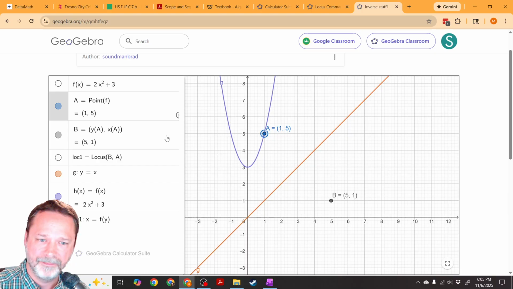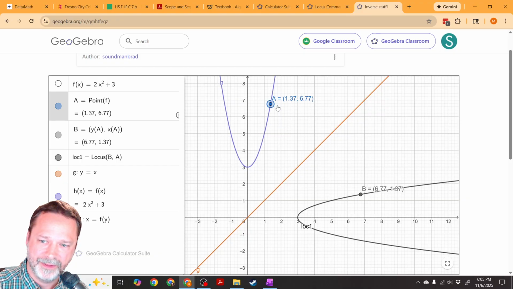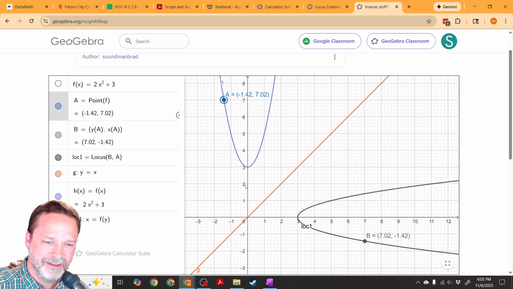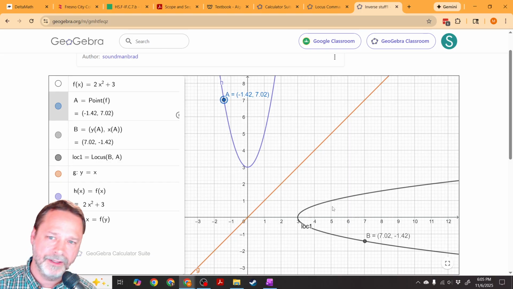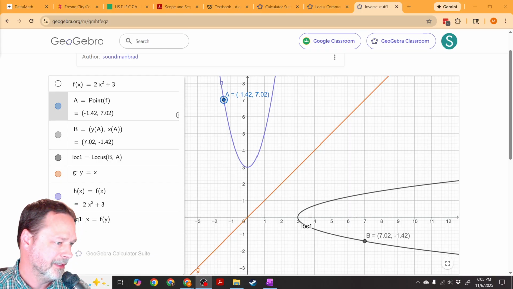And then if I want to trace this around, you can kind of see it here. I could turn on a trace, but here this actually gives me the locus of all those points, which is just the collection of every point along this path. We can see it. It's right there. It's essentially like we're undoing it and we're switching every x and y value. There you go. So there's my illustration for you of what an inverse is and what it does.